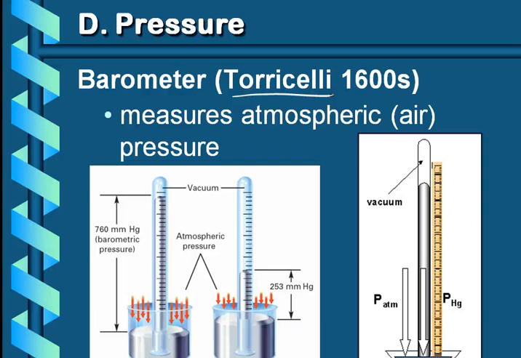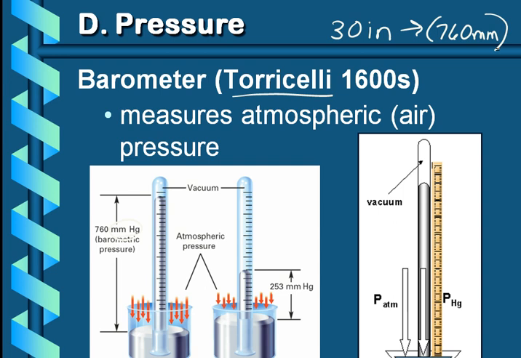And so what he did is he used mercury. In the first barometer, which is why we have this unit of millimeters of mercury, he used mercury, which is 14 times denser than water. And when he did the same thing, he found that the mercury would only go up 30 inches above the level of the earth, which, if you were to calculate this and convert it, is 760 millimeters.